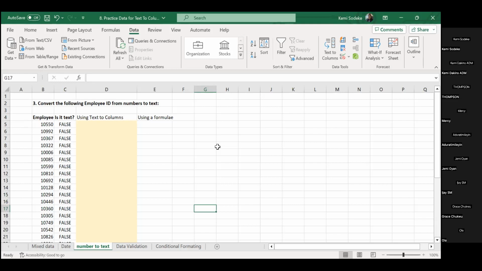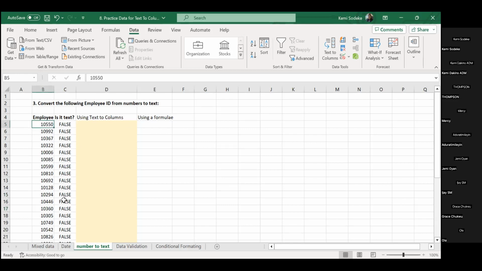So if you have a number on one side and you're trying to look it up, even though it looks like a number, if it's formatted as text, then it won't find it. And the other way around, if it's formatted as text and you're trying to look it up to a number, then it won't find it. So you might have to convert either your number to text or your text to number.